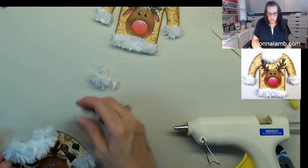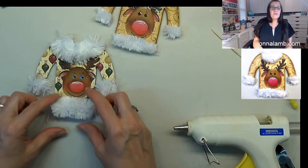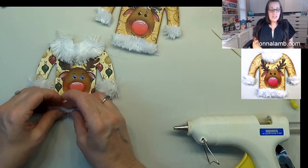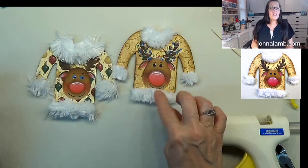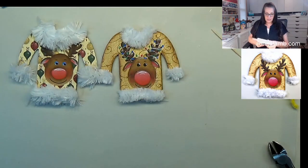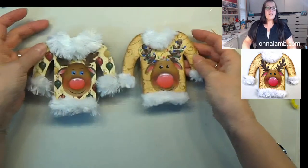There we go. Okay, that one's definitely, oh my gosh, so cute. But if that's too much, all you have to do is trim, grab your scissors and trim it down. That's all I did with this one. I just took my scissors and trimmed it down so it wasn't quite so fluffy. Oh my gosh, so cute. Love that guy. He is adorable.